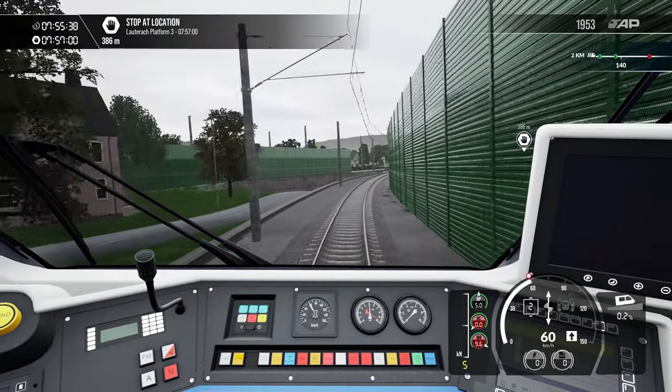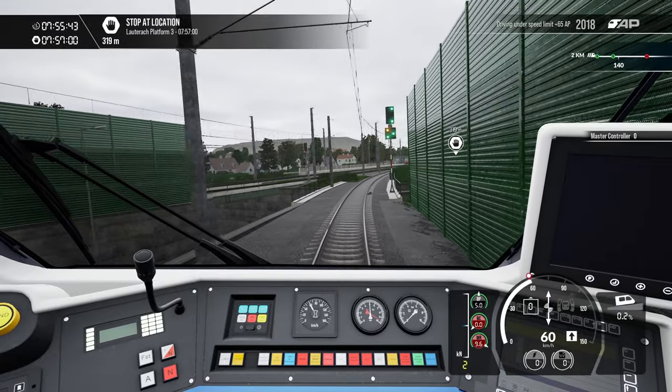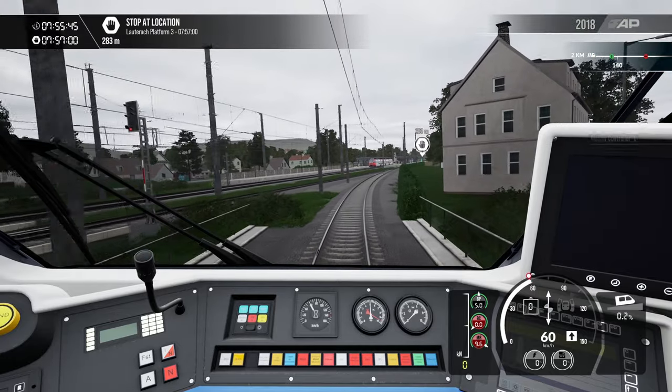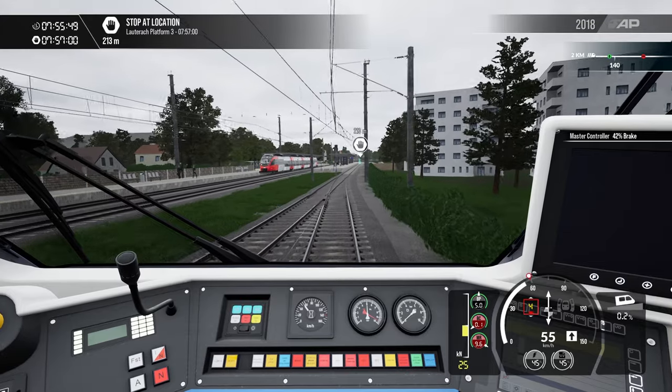Now Turner. Oh, so we're coming into the station shortly. Ah, here we go. Right, okay, let's have a bit of braking. Another train over there, give him a wave.